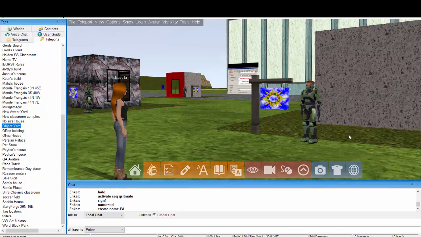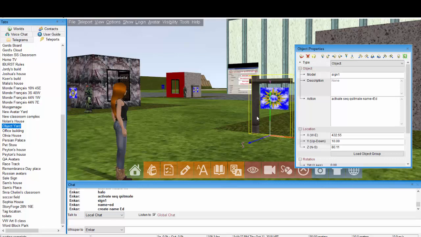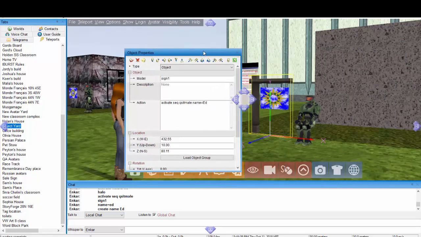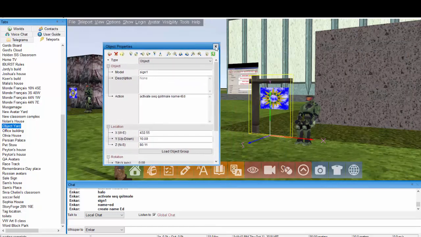Now that seems simple, but that is really cool because you can make objects like signs or invisible bump panels to make other things around it do stuff. And you don't have to type all that extra code into all those extra objects. They just have to have a name in them. You just have to say create name, whatever. Let's say you want to make all the furniture disappear when somebody walks into a room.